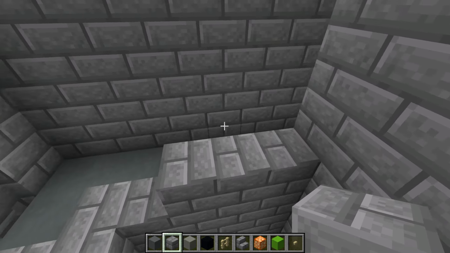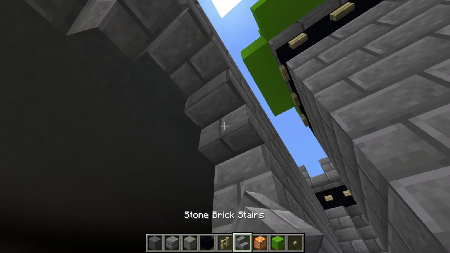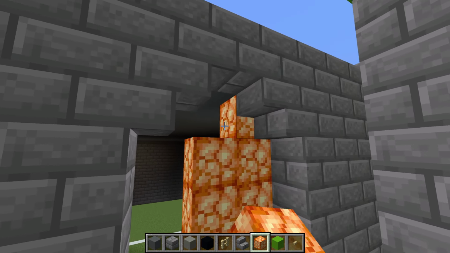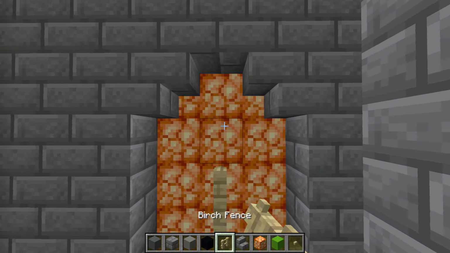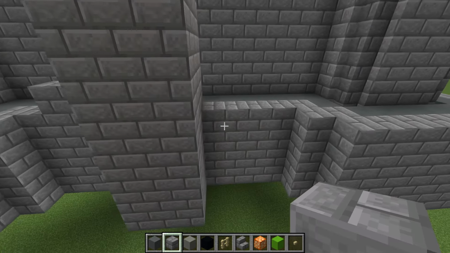The 3 stone bricks that coincide behind it, we leave a gap of 2, and then we want to have a row of 4, with then the upside down stairs at the top, the shroom light behind, the cross of birch fence in the middle, and then the castle wall wants to be peaked on top. And we will do this on both sides of this central tower and on the opposite side of the build also.